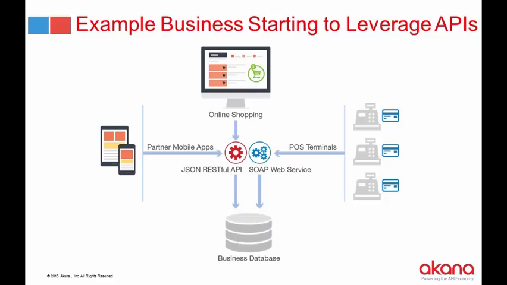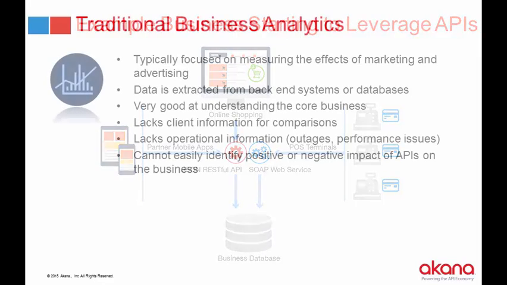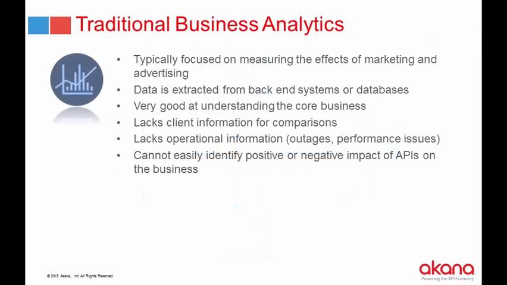So using this as a context, we'll start talking about analytics themselves. If we talk about traditional business analytics, those are traditionally focused specifically on the business, marketing, or measuring the effects of, say, advertising. The data is extracted from the back-end databases themselves. These are very good at understanding the core business. They understand what they're trying to sell, the items, pricing, things like that.